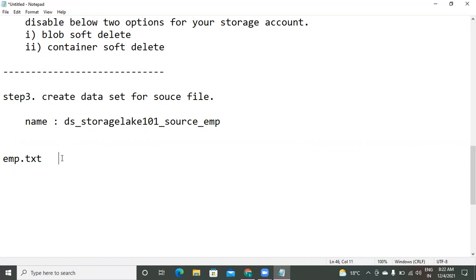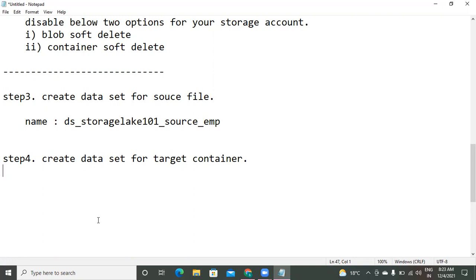Okay, now my step 3 is successful. And step 4, create data set for target container. I'm going to do that. I want to copy this file from source to target container. Why copy?